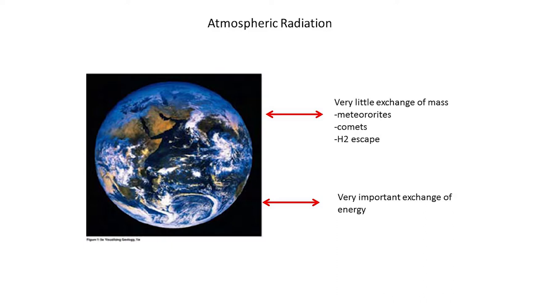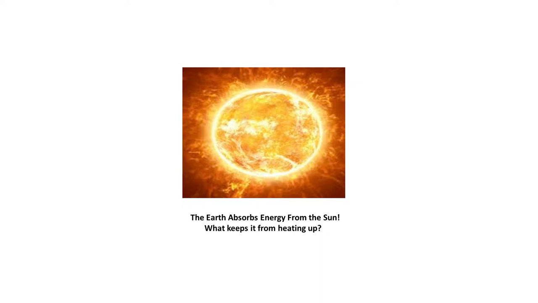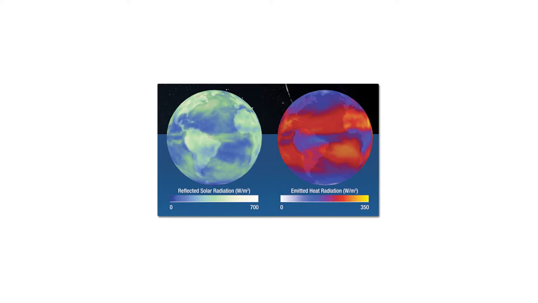The Earth really is composed of mass that essentially doesn't escape Earth. The carbon cycles between the land, atmosphere, and ocean, but there's a very important exchange of energy. The Earth absorbs energy from the Sun — but what keeps the Earth from heating up? Why doesn't the Earth temperature increase and increase? The answer is that the Earth also emits energy, except the energy it emits is in the infrared — we cannot see it. It emits its thermal energy.